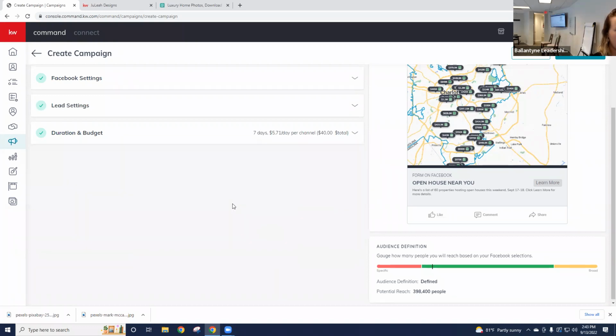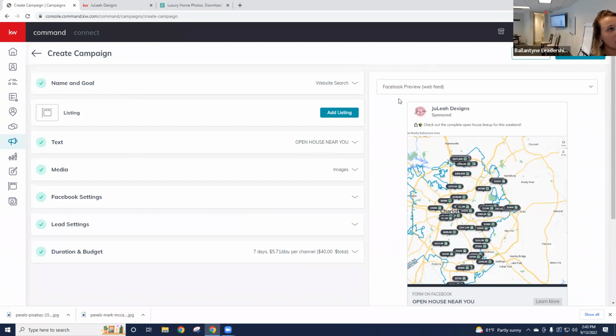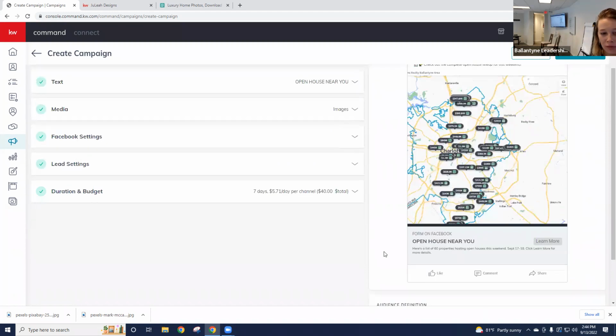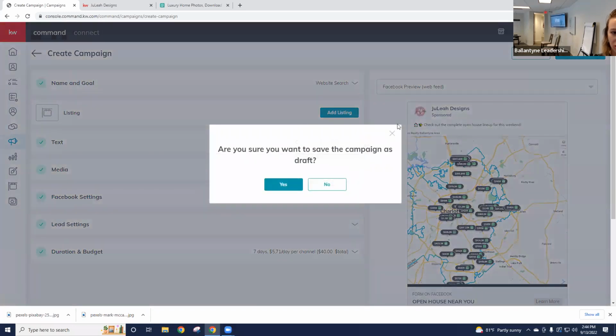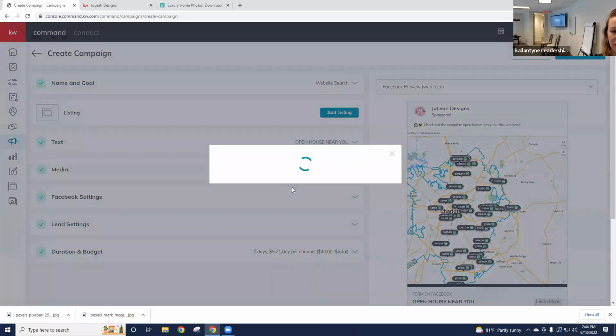And once we click save, awesome, we have all check marks. Then this is good to go. We can see the preview right here of what our audience would see once that's posted. You can click to publish the campaign, or I would more recommend just doing a draft right now, making sure everything is set up how you'd like. So you can click this to save as a draft.